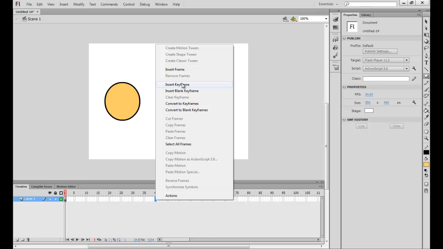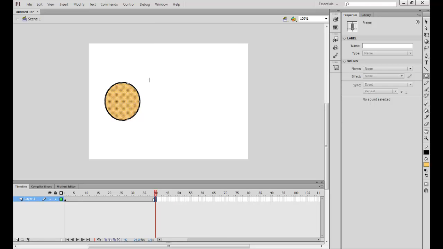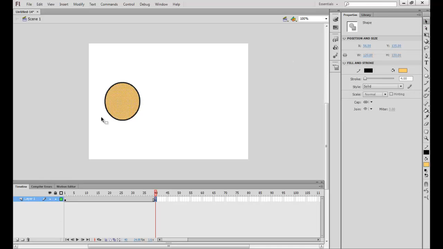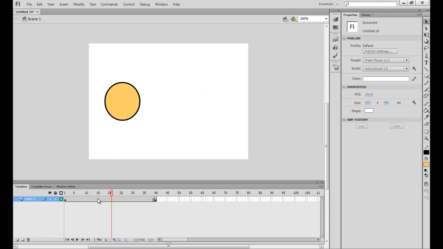So I just say insert keyframe. Right now in the keyframe, I need to just position this, so maybe I would like to shift this. I'll press shift and the forward sign on the keyboard just to make sure that I'm moving in the forward direction, and this is where I want the final position to be. So I deselect, so I have created a motion wherein between 1 to 39 frames the position of the circle is here, and at the 40th frame it comes here.